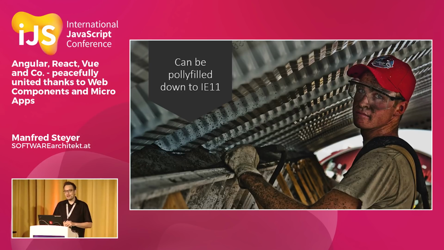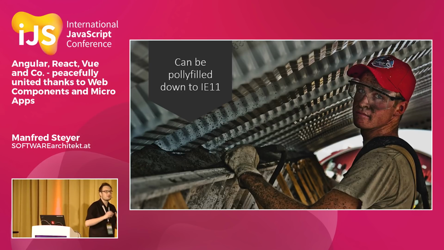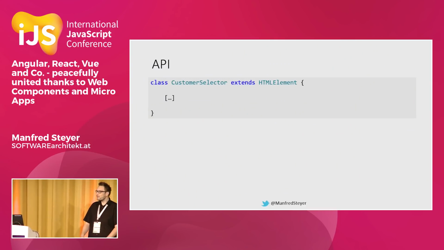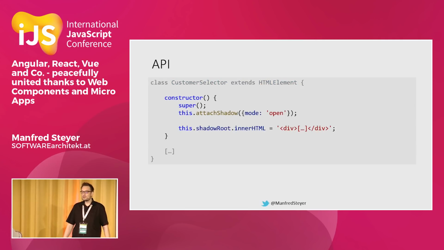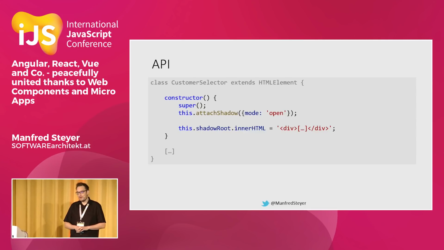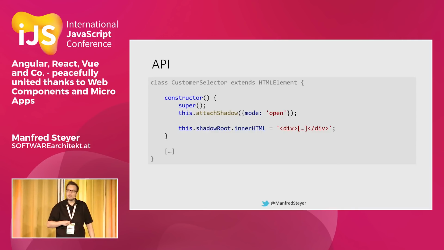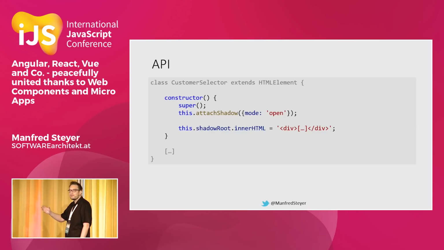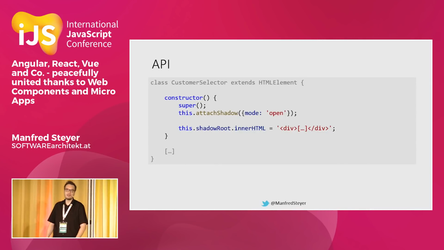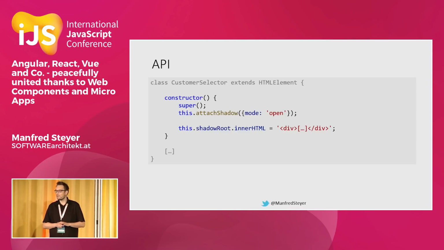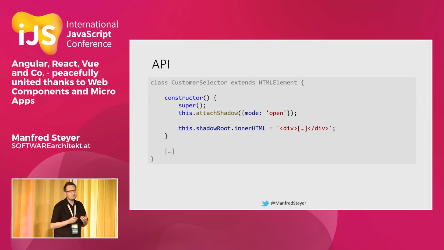When you look at the API of custom elements, you see it is really drop-dead simple. You just need to extend the HTMLElement class using ECMAScript 6 or TypeScript, and then you can attach a new shadow DOM. Just call attachShadow, and this gives you a shadow root, which is an isolated part of the DOM that cannot influence other parts of the DOM in terms of layout, and then you can deal around with this DOM. You can insert script tags, you can insert HTML tags, and so on and so forth. As you see here, it's really, really simple.